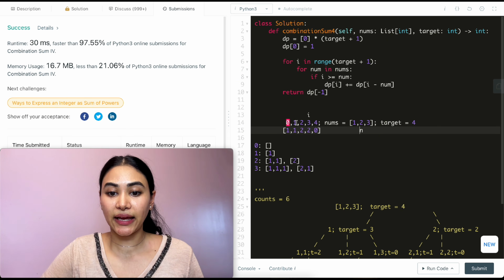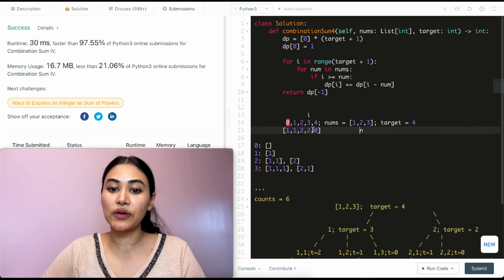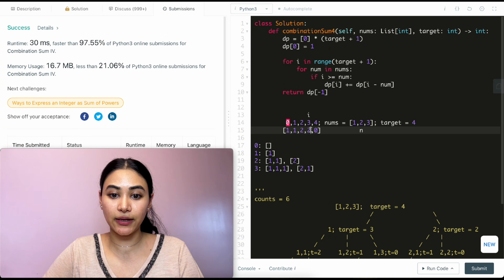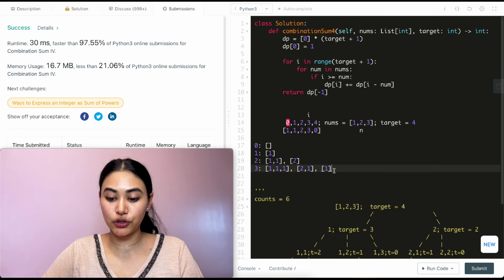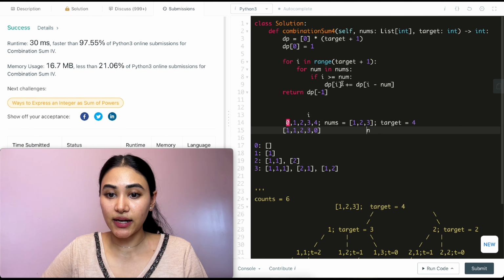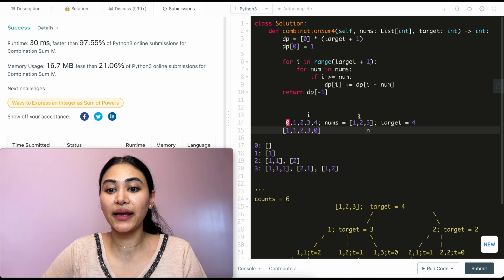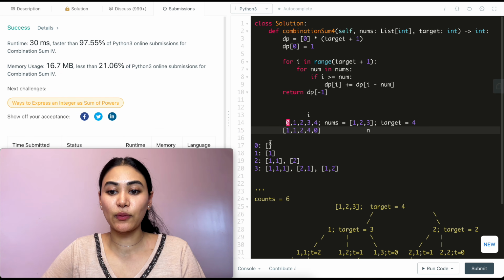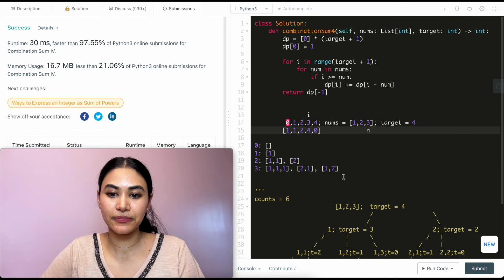Going back in this for loop, moving num down, I is greater than or equal to num, dp of I plus equals dp of I minus num. So now we're checking index 1. There's one way to get to 1, so now there's also going to be one more way to get to 3. So over here, we're just going to add 2 to that. Going back in this loop, num is now 3. I is greater than or equal to num, and dp of I minus num is 0. So there's also one more way to get to 3. We take what's in 0 and just add num to that. So we have this so far.